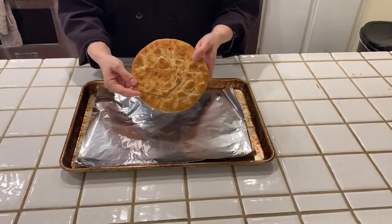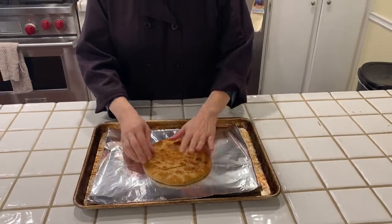First, I've put the oven on broiler. If your oven can't do broiler, you could turn it up to 450, but I like the broiler because of how it cooks the cheese. I'm going to pre-bake this pita bread for about one minute because I like pizza crust to have some crunch. If I just put the toppings on now, the crust underneath would be pretty soft. If you don't care about that, you can skip this step. It's going into the broiler for about one minute.